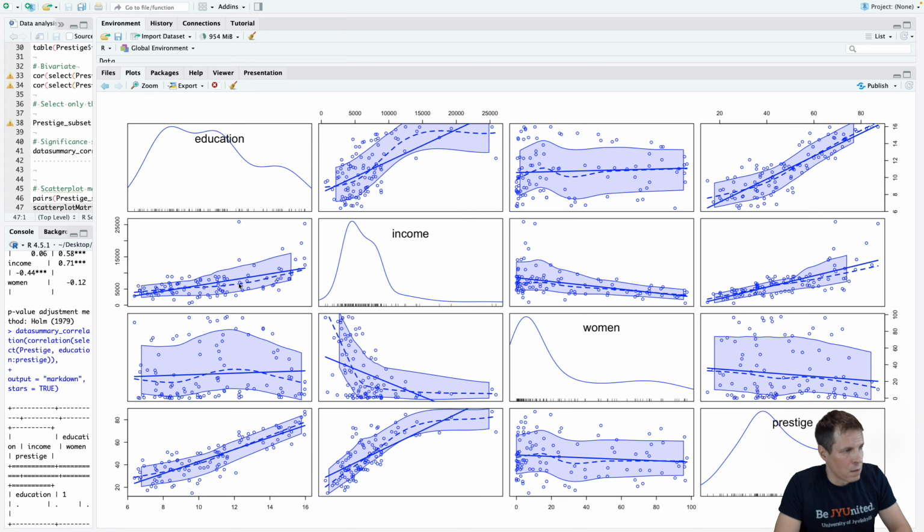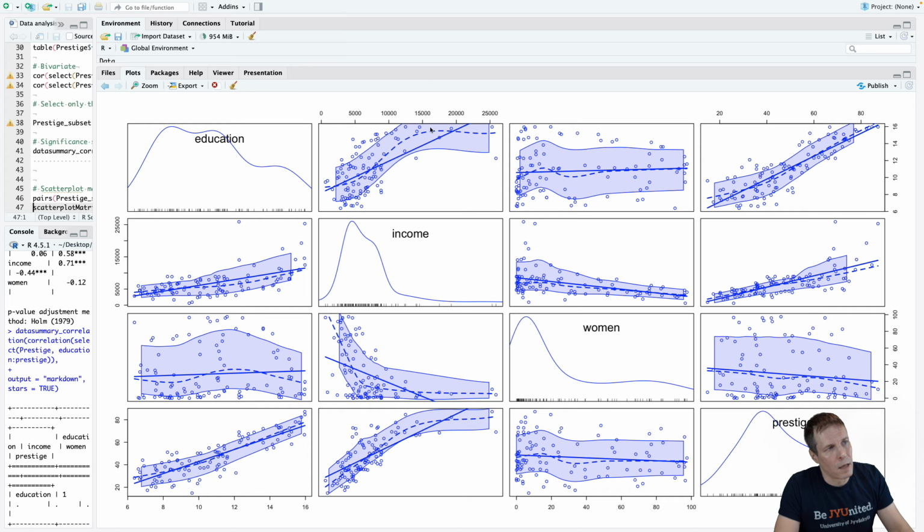And this is some kind of non-parametric line. So it's probably a lowess fit, and it shows us the best fitting line or best fitting curve if we don't constrain ourselves to be linear.